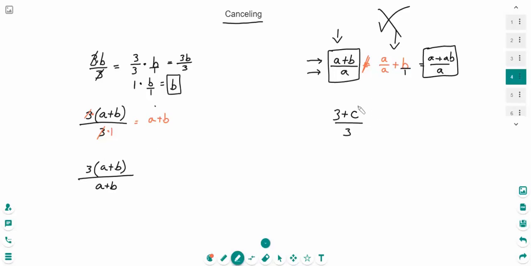All right. Let's take a look at this one over here. What if I have 3 plus c over 3? Can I factor anything out of the numerator and the denominator? Can I cancel, I should say. Can I cancel out anything in the numerator and the denominator? Think about that. Well, in this problem, the answer is no, I cannot. And the reason I cannot is because there is no factor in this numerator that I can pull out. All right? There's a 3 and there's a c, and they're being added to each other. So because there's no multiplication going on up here, I have no chance of being able to cancel out anything in the denominator.